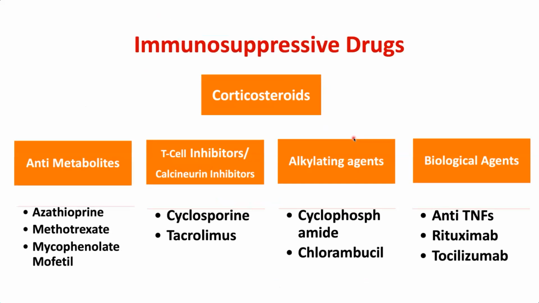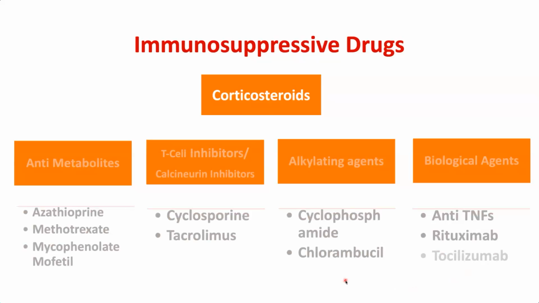So coming back to what I've been told to discuss. So the background generally is corticosteroids, and then there are different classes of drugs which are antimetabolites, T-cell inhibitors or calcineurin inhibitors as we call them, alkylating agents, which are one of the most potent but also one of the most dreaded because of the side effects, and also biological agents, the ones which are in the general practice. And I've intentionally not included small molecules because as of now we don't really have enough evidence, and many of the molecules which are discussed in the text, either they don't have position or they don't have availability in India. So I will go over them one by one.